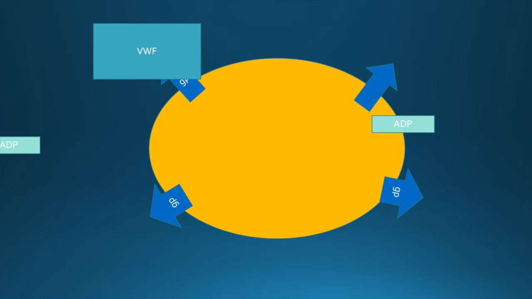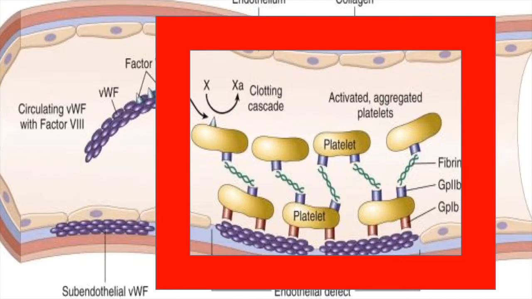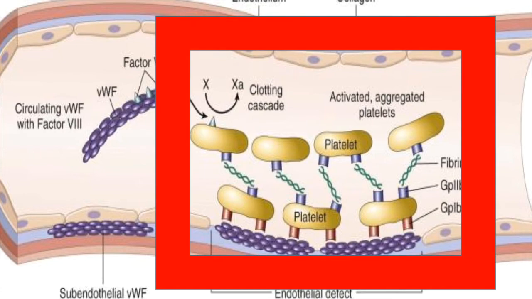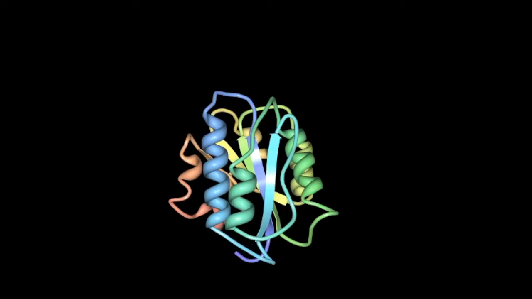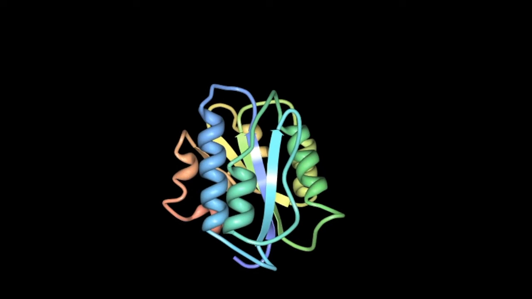In addition, dense granules are also released which contain ADP and something called thromboxane, a hormone that activates other platelets to aggregate and signal even more platelets to bind, as shown in this photo here.